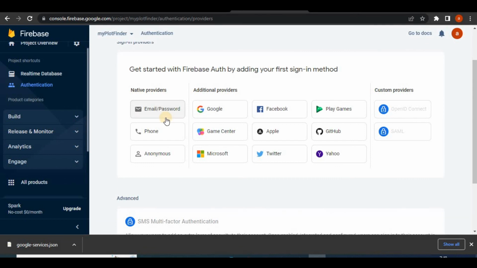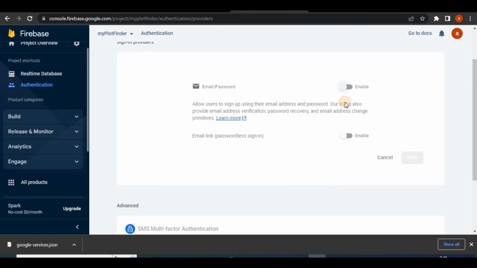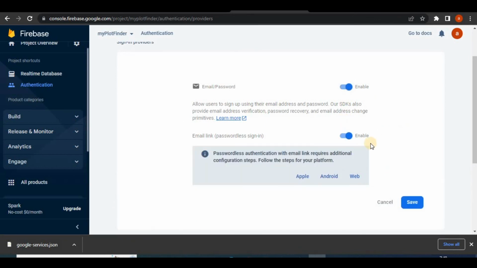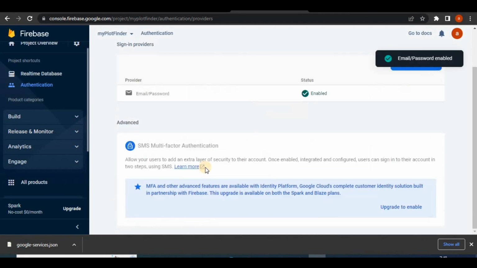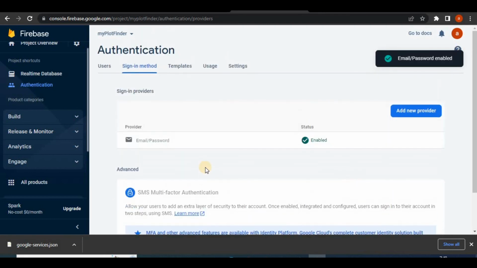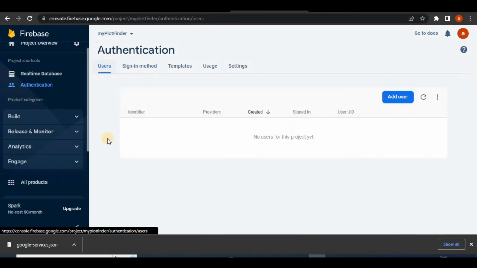If we are using email, then we have to enable the email option. If we try to log in using a phone number, then we have to enable the phone number option. Otherwise we are not able to log in using email or whatever. In this users tab, you can check all the emails that have logged in.